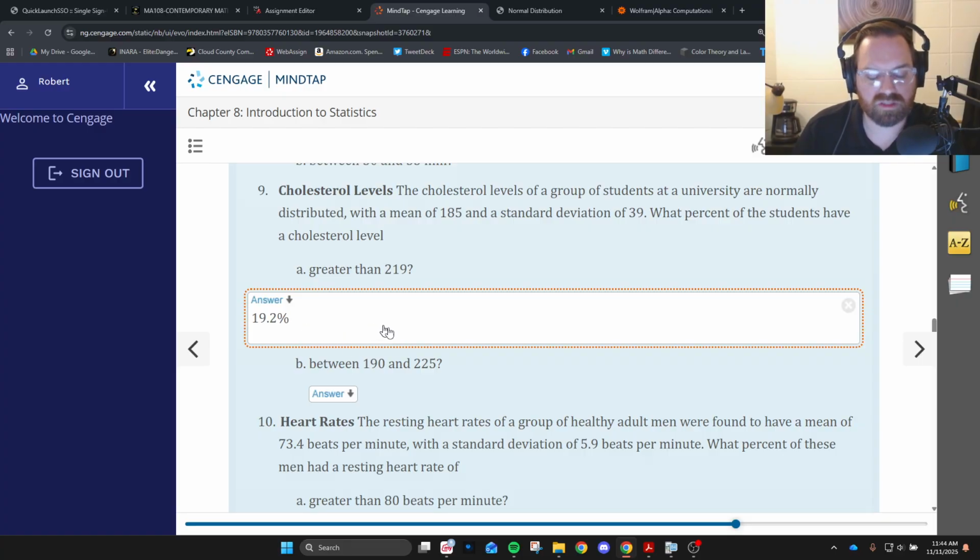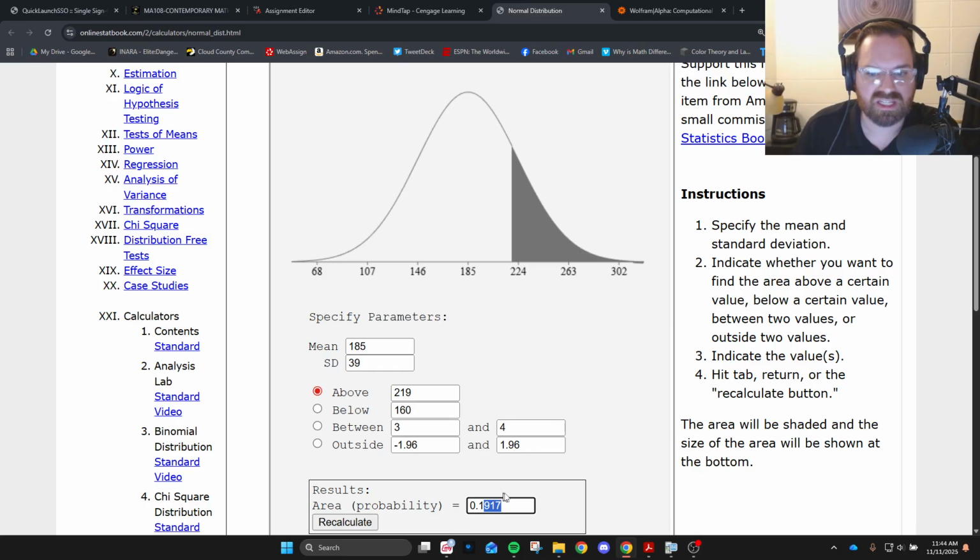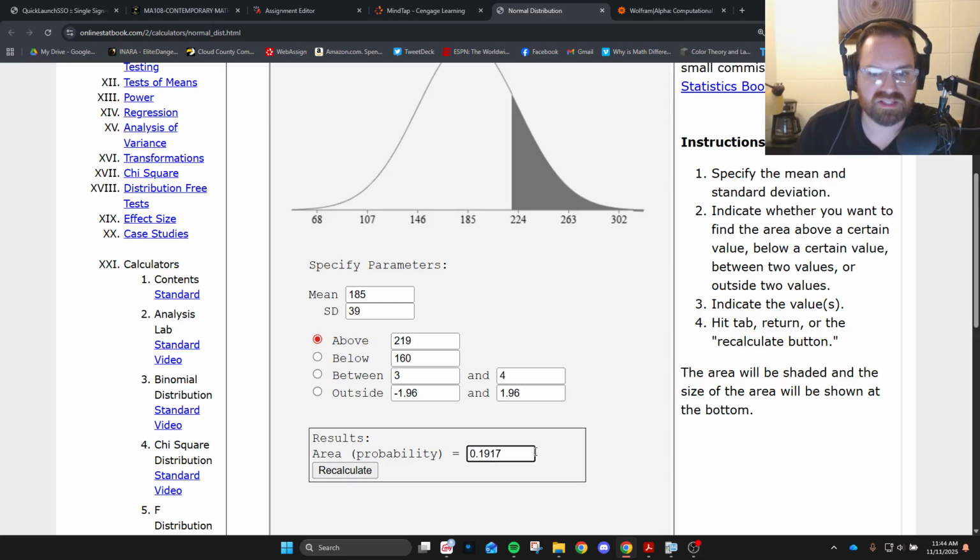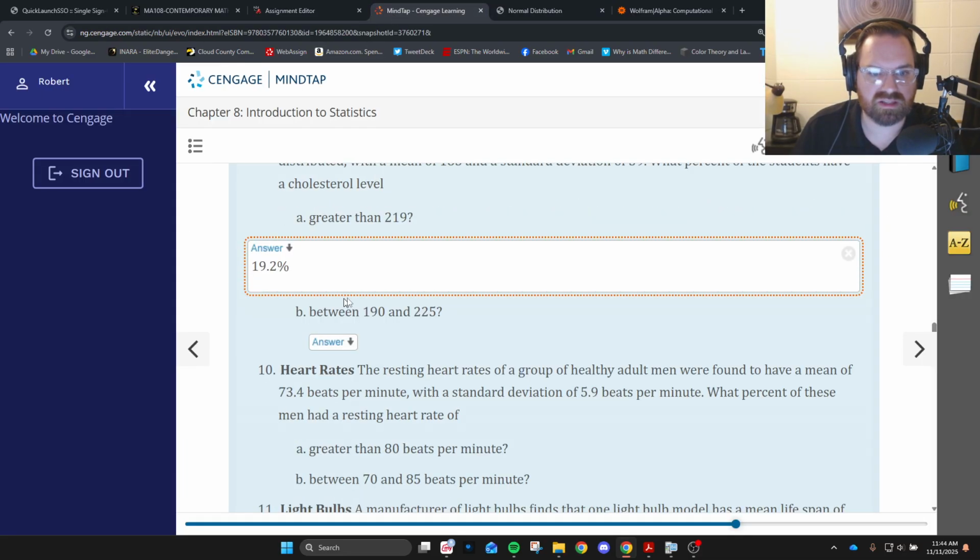On the homework, depending on how many decimals they're asking for, in this one they really didn't specify, so you may have to use a couple of your opportunities to solve those problems and just see which one works. But in this instance, that tells us 19.2. So there it is. It's very nice. All right, let's look at the next part.